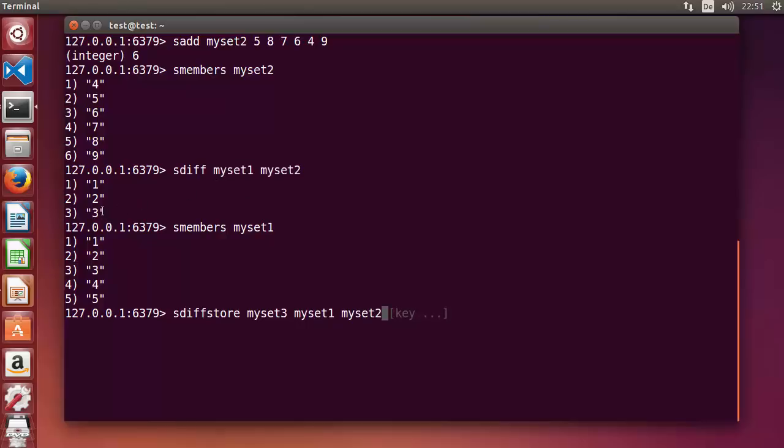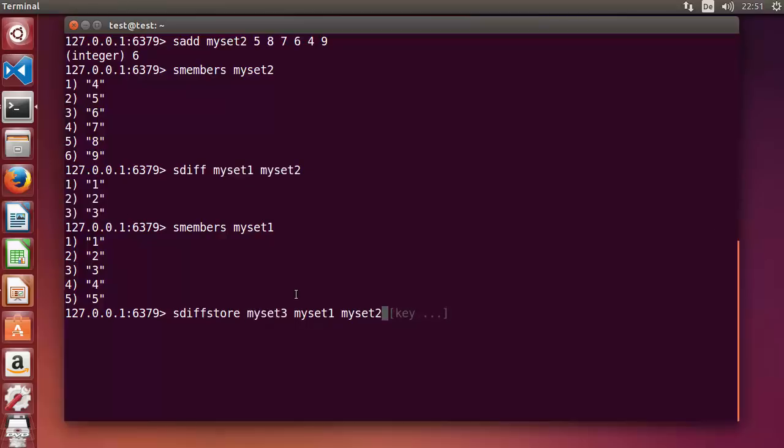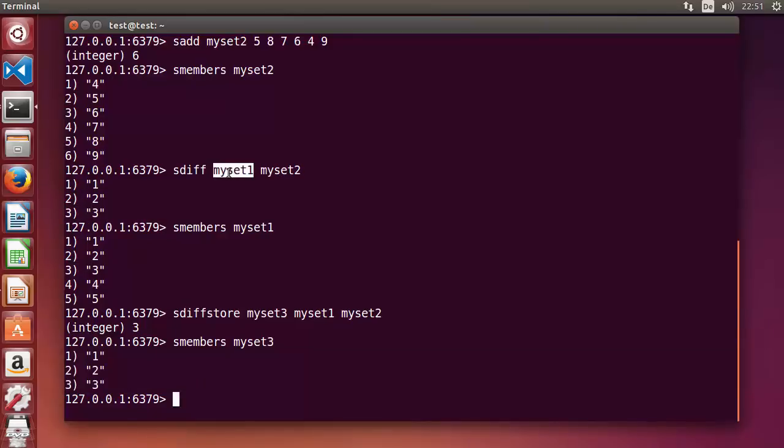So these three values will be saved in the new set, which is my set3. Okay, press enter, and then you can see by SMEMBERS my set3, all these values are saved in the set3, which is the difference between my set1 and my set2.